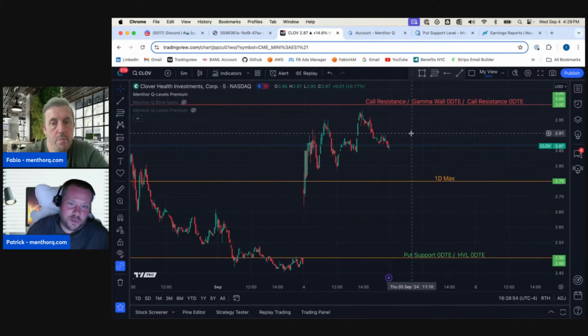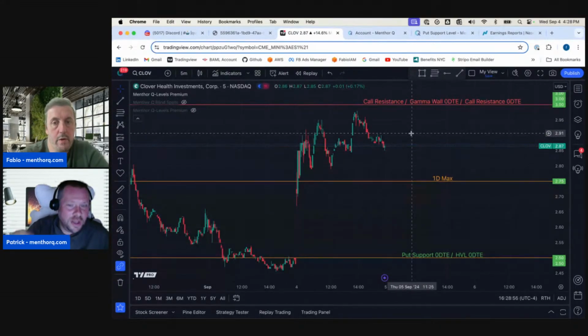And this is something really cool for us. If we know where we can set our target, we don't have to draw this anymore with support and resistance. Now we get clear data from the options market. We know exactly what the options traders are targeting. And this is something we can use. This is so powerful. Yeah, absolutely.